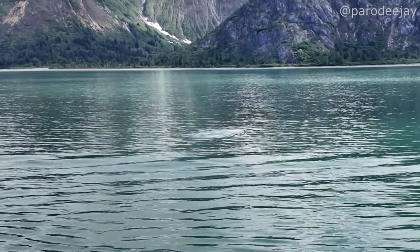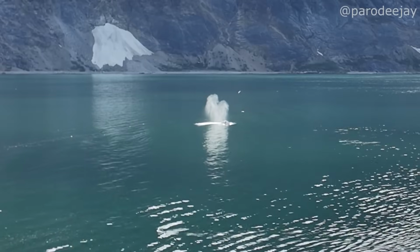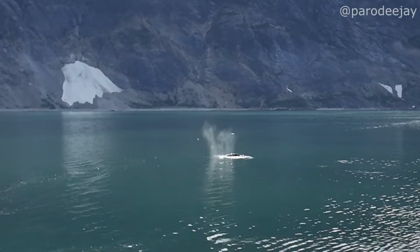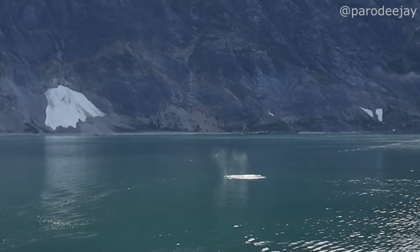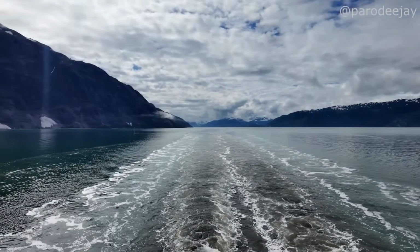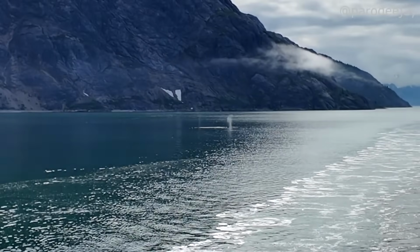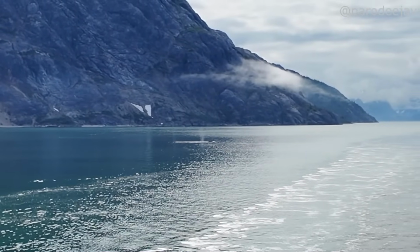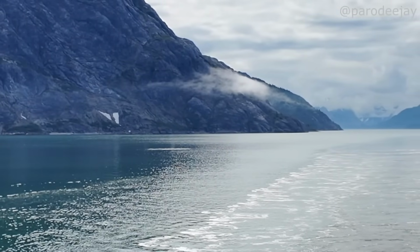Well, you are close. Wow. That scared me. There's the other one. Oh, we came over just in time for two tails. It's a big thing. Oh, they're popping up in the back now. Yep. We figured since we're leaving them, we'd see them back here. I heard her call one starboard at 2 o'clock, so there is another one on approach. This is the most whales I've seen in Glacier Bay.